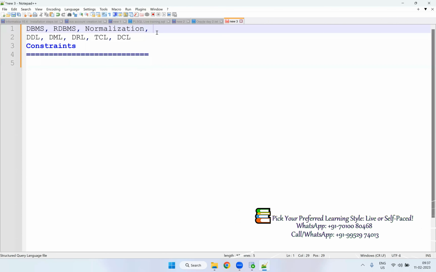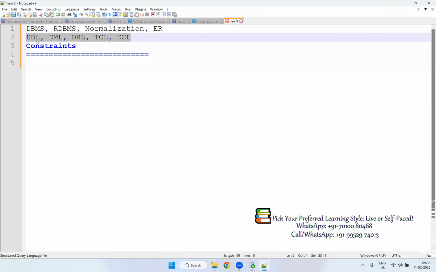Model, entity relationship model, the data model. So how these tables are related, and what is that logical data model and physical data model, how to create the tables, conceptual model, everything we have seen. And we have seen what is user, how to create a user, what is user schema, database, how this SQL developer will work. So all this we have explained.